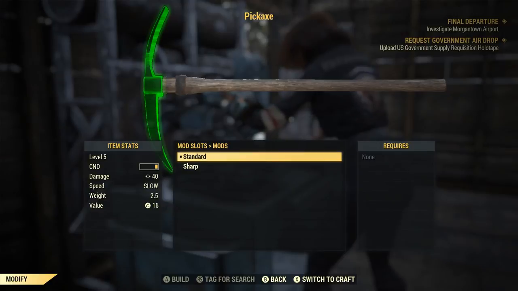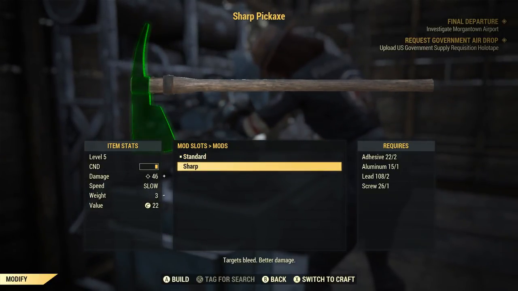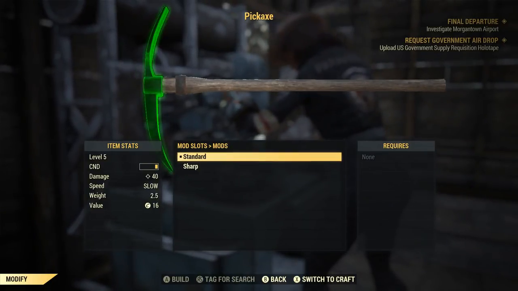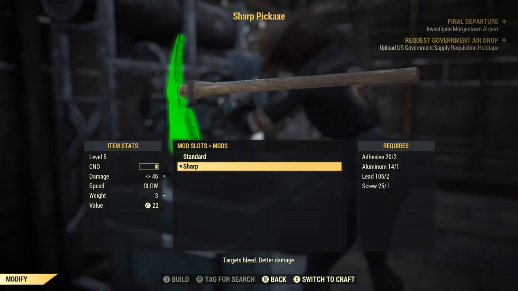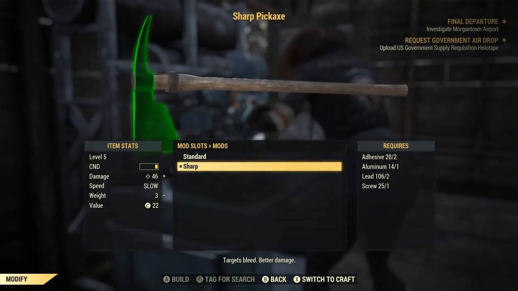And apparently, I know how to actually make a... Oh, a sharp pickaxe. Wait, that's... Is that a pickaxe anymore? I feel like that's just an axe. I mean, technically, I suppose there's a pick on the back. But still, that is marvelously good news. 46 damage slow, yes. And it causes bleed damage. Oh, oh, this thing is sexy.